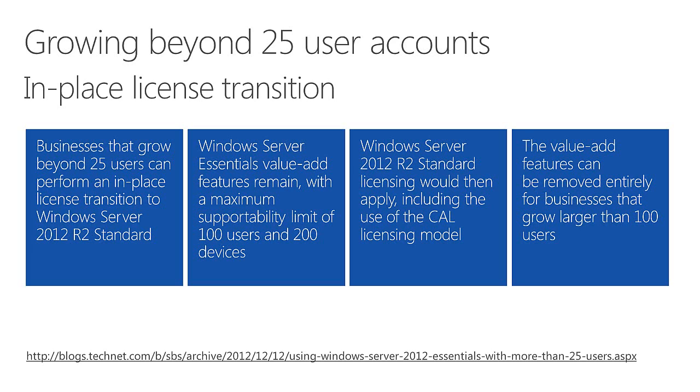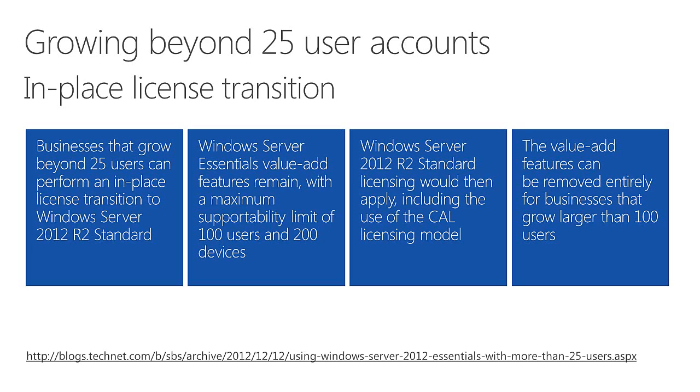You can purchase the Standard edition right away and just turn on the Essentials Experience role, and off you go. However, there is still the case when you may be a small business that fits comfortably within the 25 user limit, and that's fine. Then you should go ahead and purchase the edition and use that. Later on, if you do grow, know that there is a very easy way to grow beyond the 25 user account limit. You can do an in-place license transition.